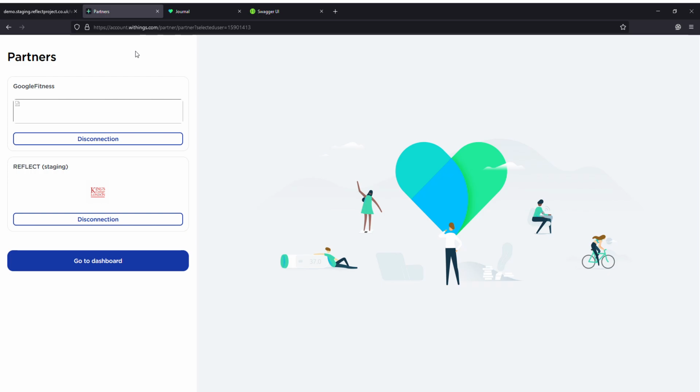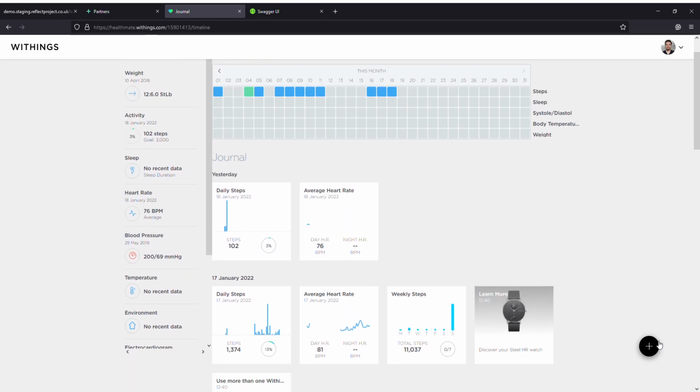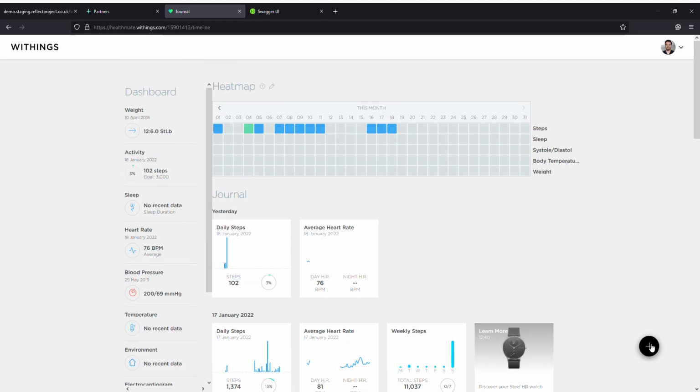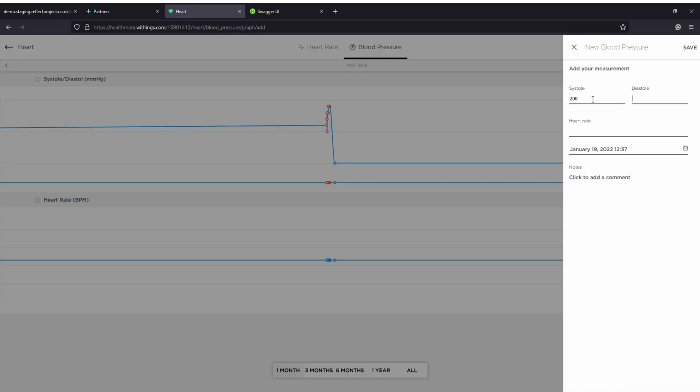What will happen then is that data will be passed from that device up to Withings servers, then across to our servers and stored. So I can simulate this, rather than going through the actual process of taking that measurement directly through the Withings dashboard, just by manually entering a blood pressure value. So I can come in here and just enter some dummy values and essentially save them, as I say, to simulate that process of actually taking that reading using one of these wearable or smart devices.